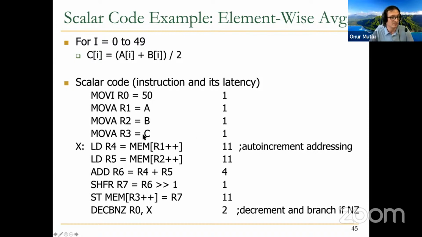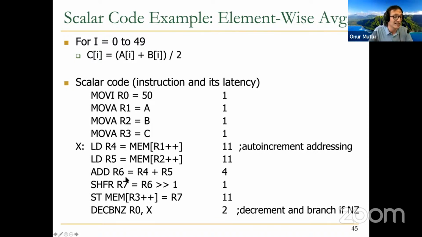But now we've loaded each element in the loop, essentially A[i] and B[i], depending on which loop iteration we're in. It takes 11 cycles to do each, as you can see. And then we need both to execute this add. After the load is done, the add takes 4 cycles, as you can see. That's a simple add. And then after the add is done, we can shift by 1. That's dividing by 2, shift by 1 to the right. That takes 1 cycle, a simple operation, as you can see, because it's shift by 1.